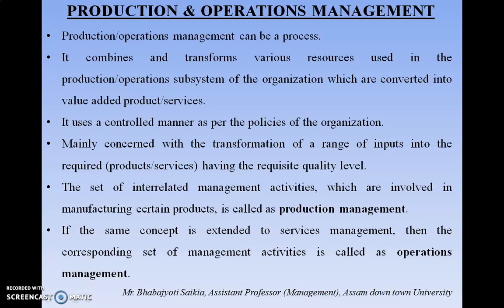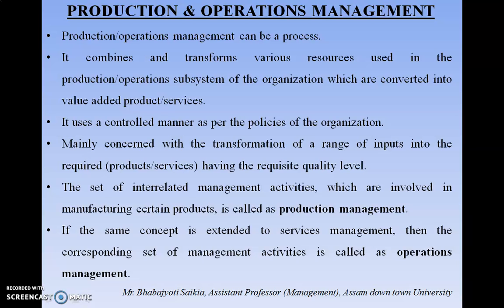Hello everyone. Today I'll be discussing the concept of production and operations management. Production or operations management can be a process. It combines and transforms various resources used in a production or operations subsystem of the organization, which are then converted into value-added products or services. It uses a controlled manner as per the policies of the organization.